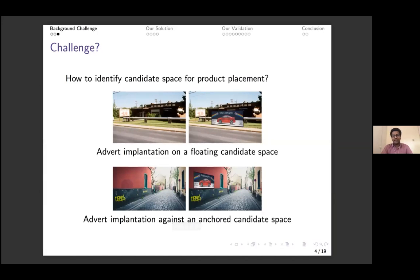So let me explain what I mean by product placement. The picture over here shows a screenshot of a video. The left hand side of the picture is an image that we see from a particular video. Now we observe that there is a street with absolutely nothing. Can we actually add an advertisement to it? So we added a new advertisement which is artificially added. Once the person sees the video, they will see an advertisement of a car, and this is how we are trying to do product placement. This advertisement can be added directly as a floating object, or it can be attached to some particular place, over the wall, against the wall. So this idea is called product placement.